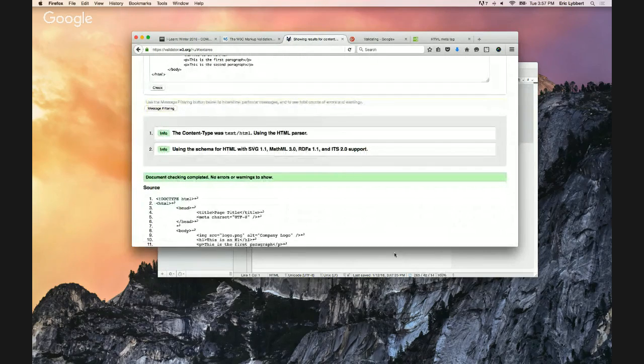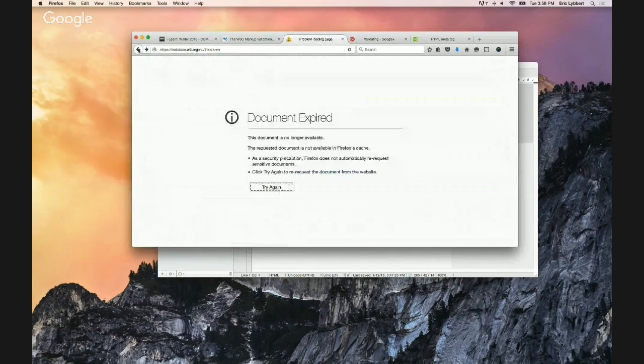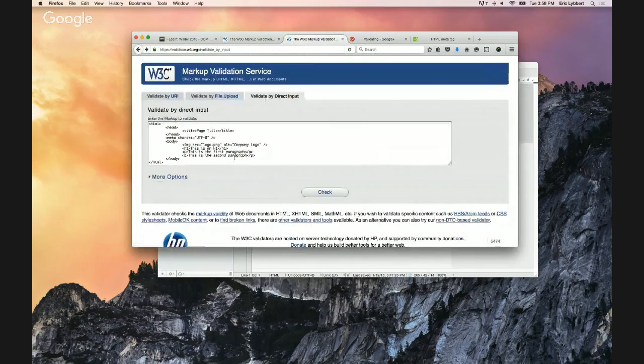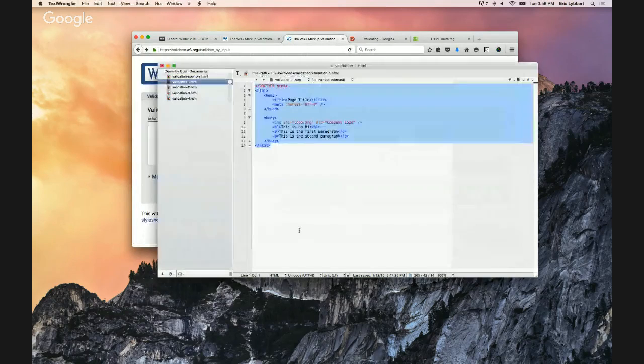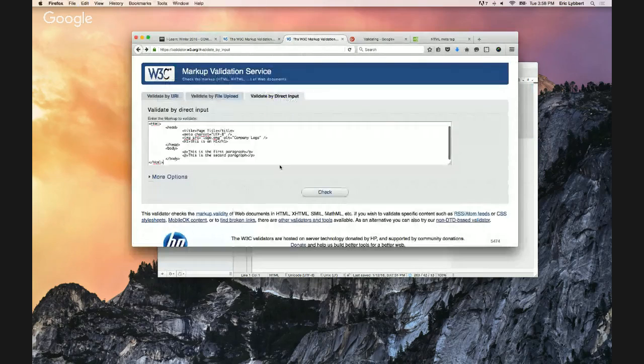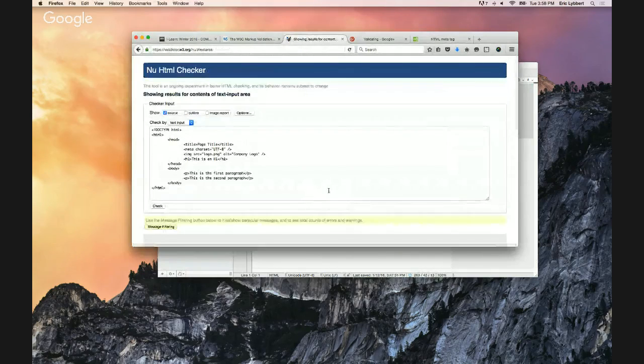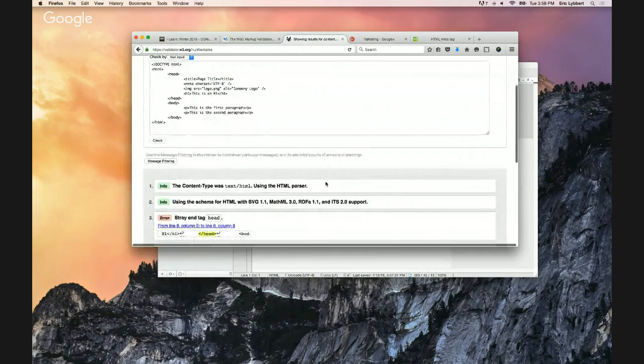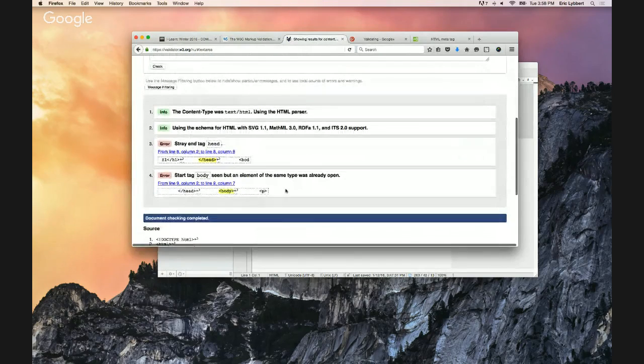Perfect. So I'm going to do this a couple more times with you just so we can get that down. So I'm going to back up right here and get rid of all that stuff, and we're going to go down to the next one. All right. So I'm going to check this document again. And this is very important. I would check it as frequently as you can, just to know that you don't have any errors as you're going along. Down here, we have a stray end tag head, and that's really cryptic.